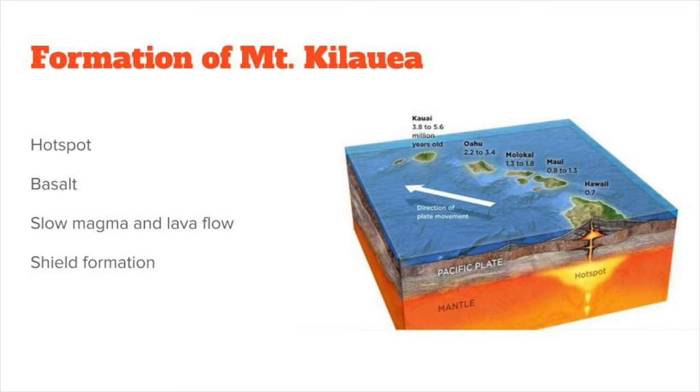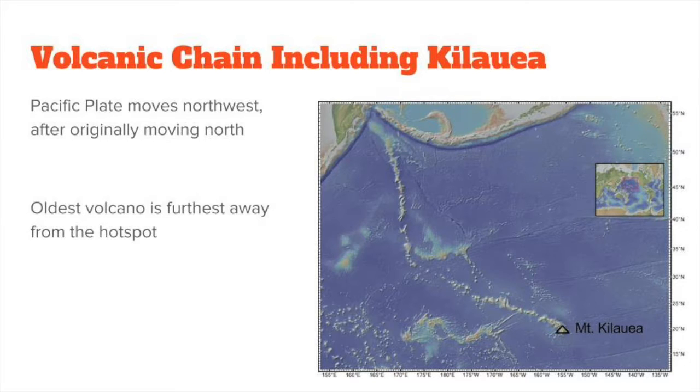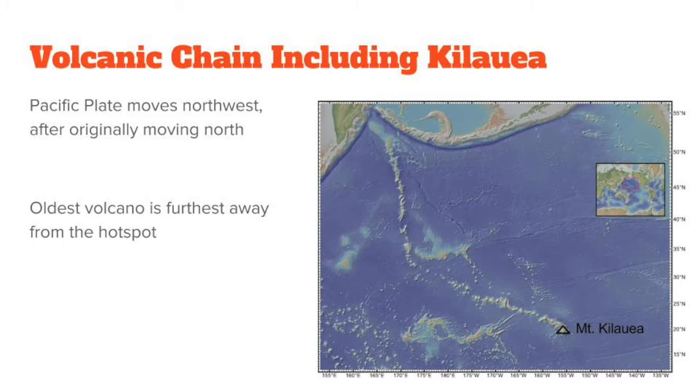This type of volcanic eruption forms shield volcanoes, where the base is very wide and the peak is not very tall. The slope from the base to the caldera of Kilauea is just 2 to 3 degrees on average. This hotspot-style volcano is super important to geologists because it records the direction of movement of tectonic plates.